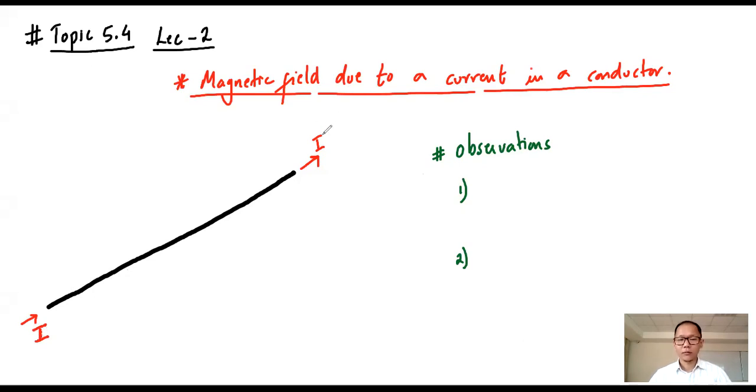Now, when people first conducted an experiment where the current was flowing through a wire, they found out that the wire carrying a current had a property very similar to magnetic properties. In fact, we could also say that the wire carrying current behaves like a magnet. That's the observation we can make when a current is flowing through the wire. So the first observation is basically that the wire behaves as a magnet.